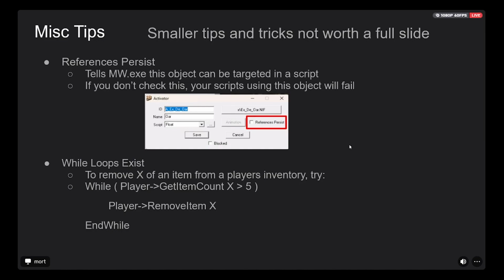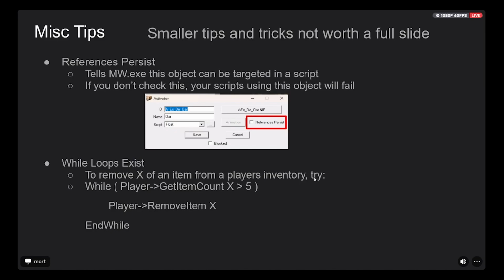The last tip here is to remember that while loops exist. I think I've seen this used in one context myself, but I think it's a useful little paradigm to remember. If the player is gathering a certain amount of something, or you're giving the player rewards for however many berries they picked or something, you can do a while get item count greater than a number.